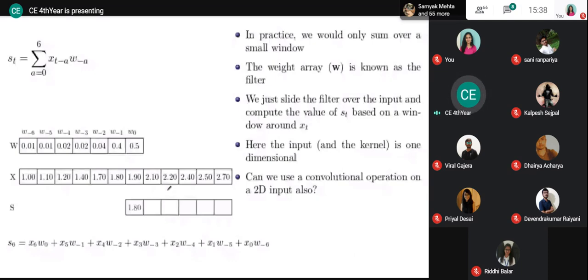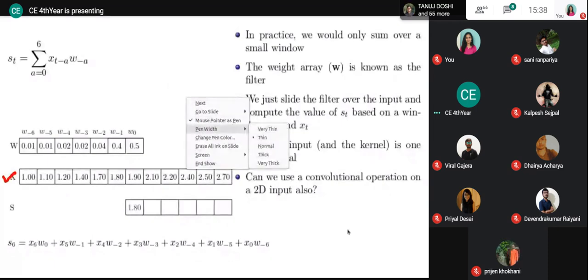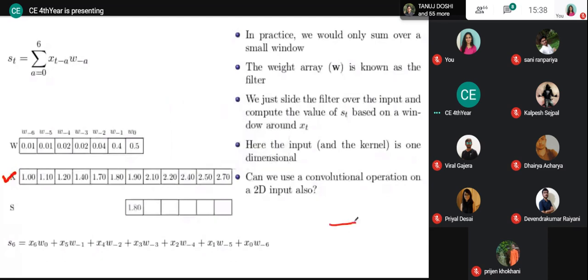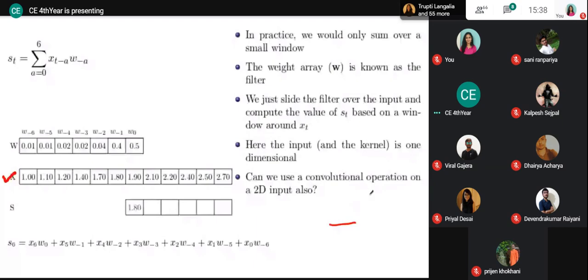So this X is your one-dimensional input, and let's assume these are the weight values, right? Similar to our previous calculation, these are the weight values.